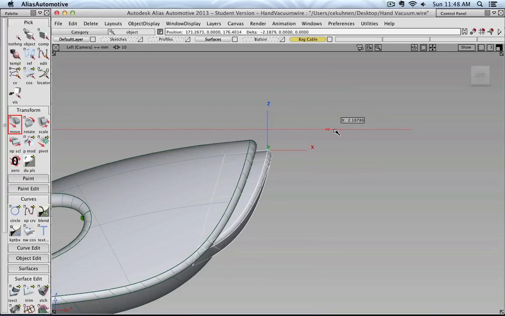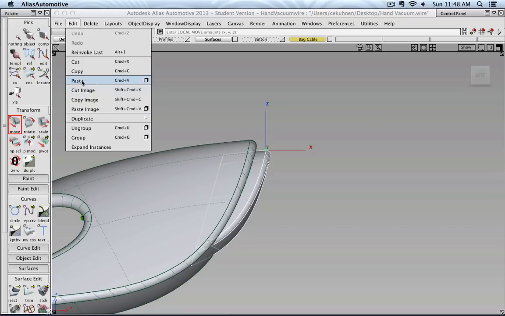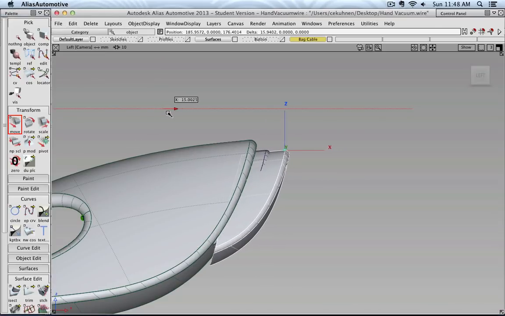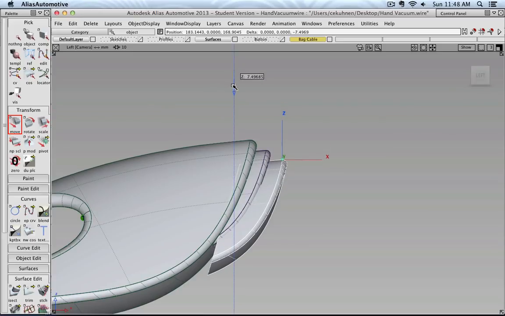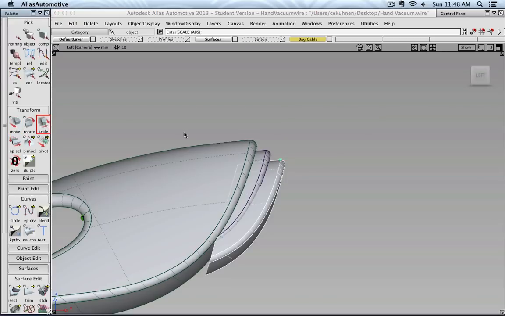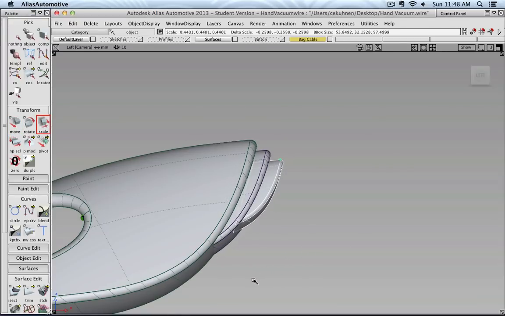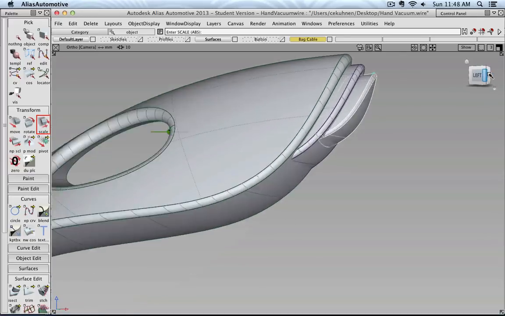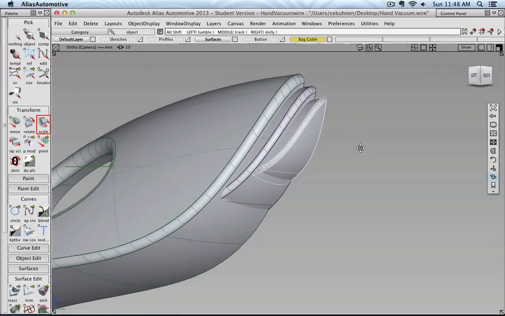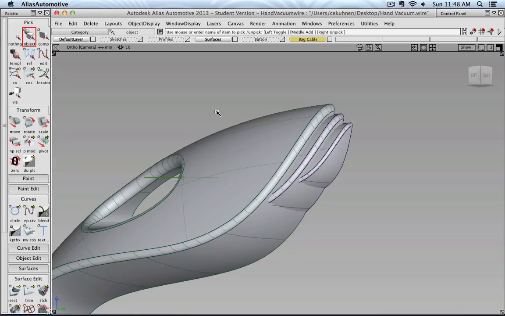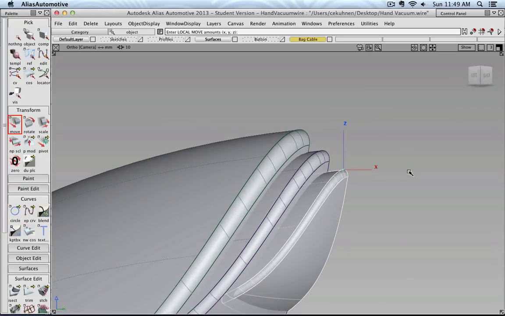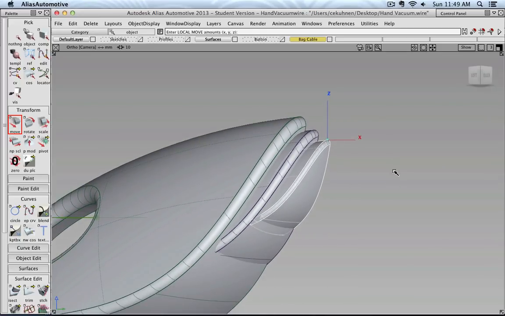and reposition it, maybe like this. Then I can copy and paste, move it the same space, and then perform another scale. And yeah, that, for example, I think I can agree on. Maybe this one can go just a notch higher, so that the distances are somewhat even. Okay, that's good.